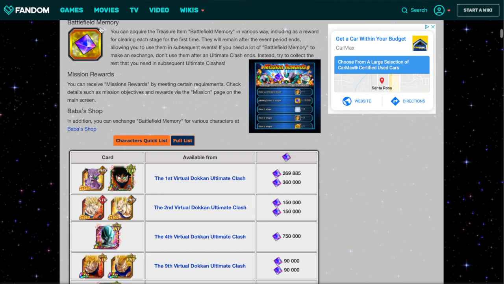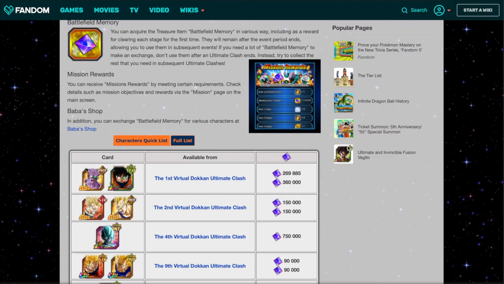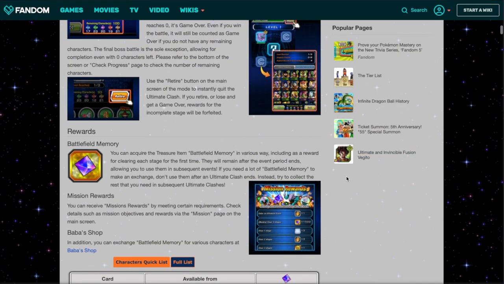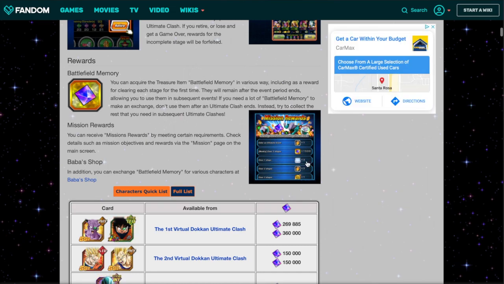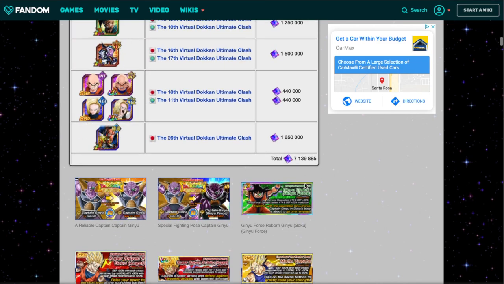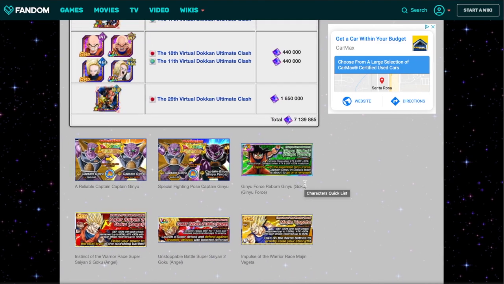But yeah, in Dokkan Battlefield, you get these battlefield memory points, is what they're called. This is the currency that you get from just going through and completing it. There are missions, and as we can take a look right here, you get dragon stones. You get obviously the battlefield memory. You get training locations. You get more dragon stones. You get Hercule statues. You get Elder Kais from this.